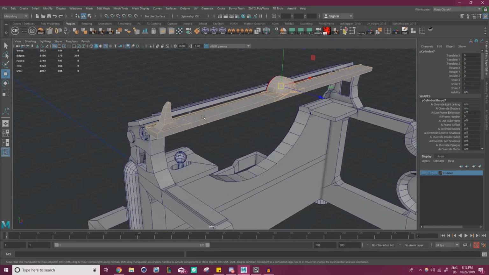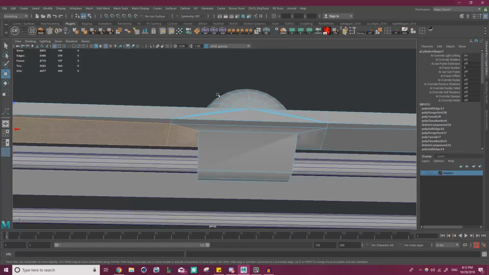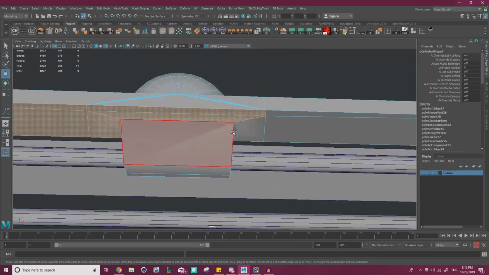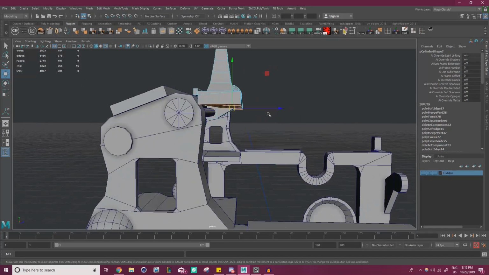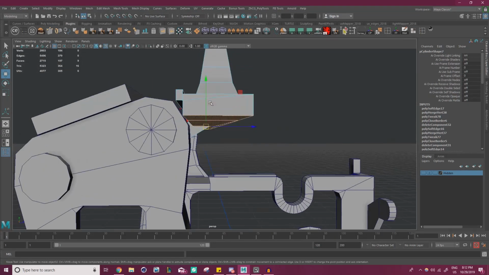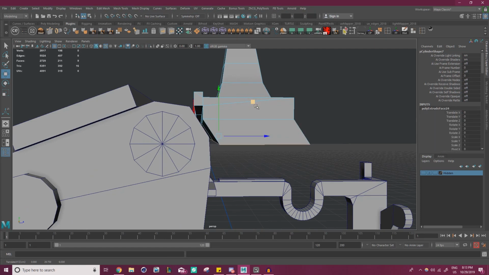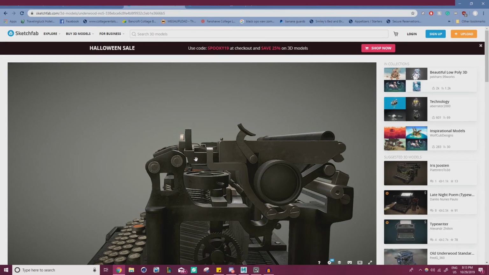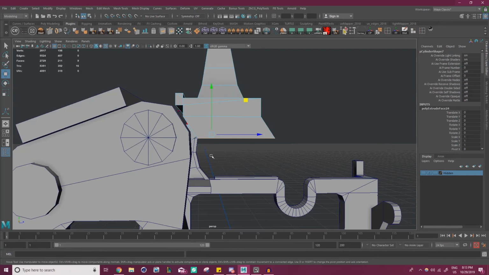So that's pretty quick. So yeah, now we can sort of extend this down by grabbing these guys. And we're definitely gonna run into a bit of an issue there, but we can just pull everything back. It should be pretty easy to fix all of that. Actually, looking at the reference, it seems like there's a lip, and then it actually extrudes more like this anyways, so that kind of works in our favor. I'm just looking off of our good friend, this 3D model here. So that definitely works out in our favor.